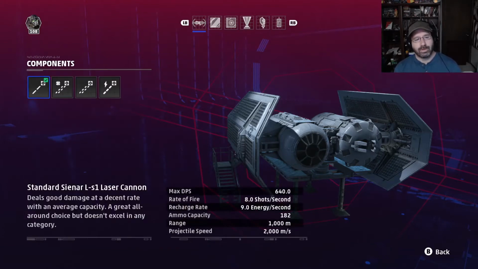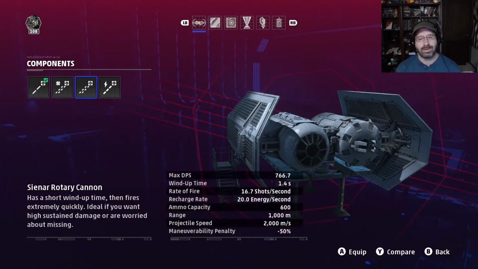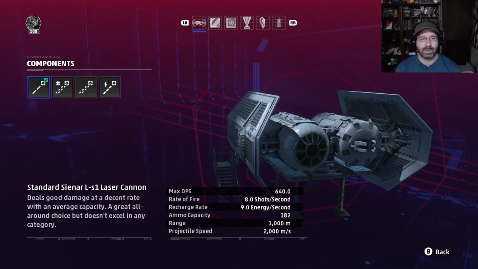First off, I would stick with the standard laser cannon. The max DPS of 640 is actually right up there with the burst fire TIE Fighter and the burst fire for the interceptor class ships. So the standard laser cannon does significant amount of damage. The rotary cannon does even more damage, but its wind-up time and its maneuverability penalty makes it very difficult to use. When you can use it, it's amazing, but a lot of times it's just not going to be beneficial to you. So that's why we're going to stick with that laser cannon.